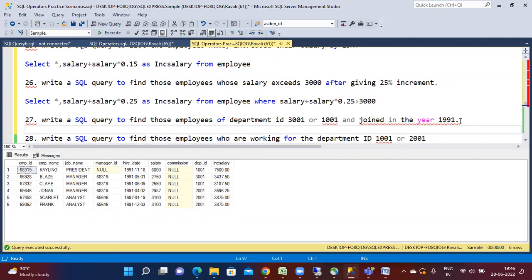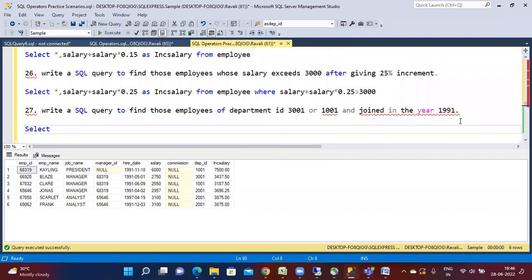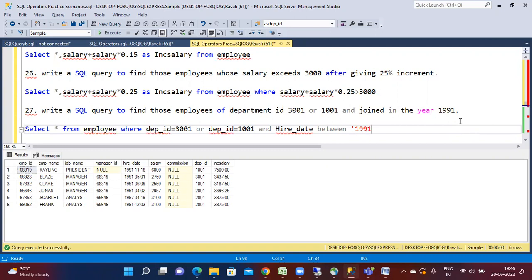Select star from employee where department ID equal to 3001 or department ID is equal to 1001 and hire date between 1991 0101 and 1991 1231.